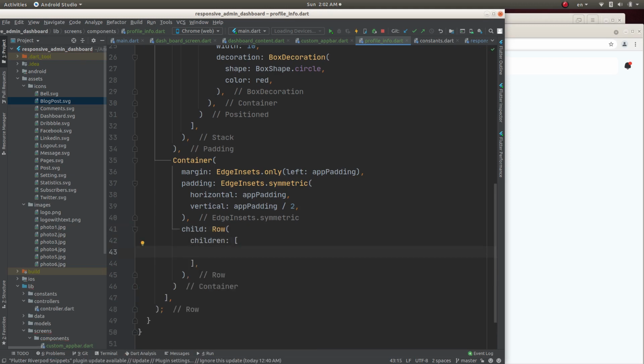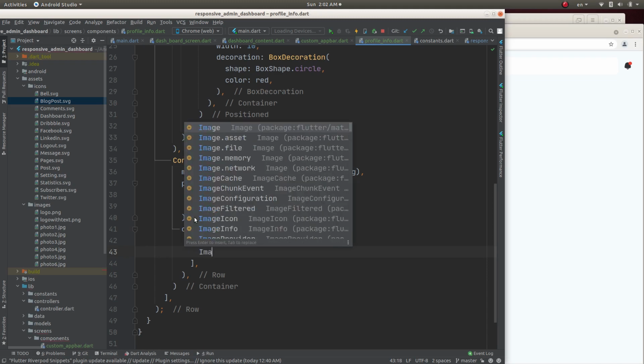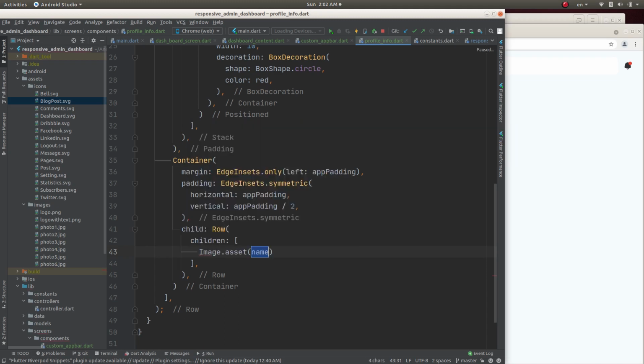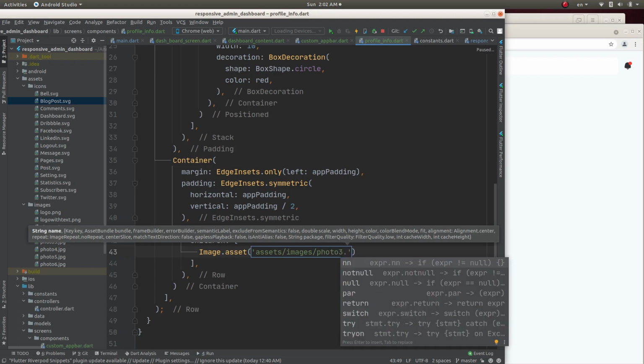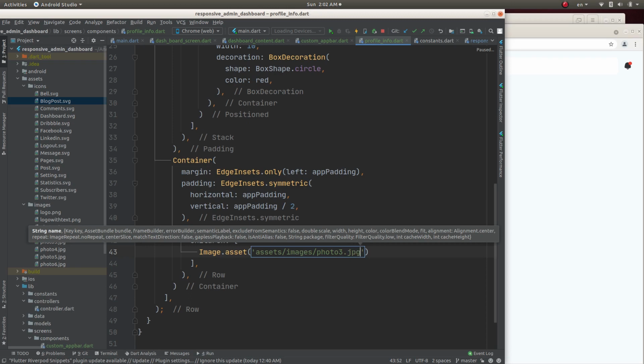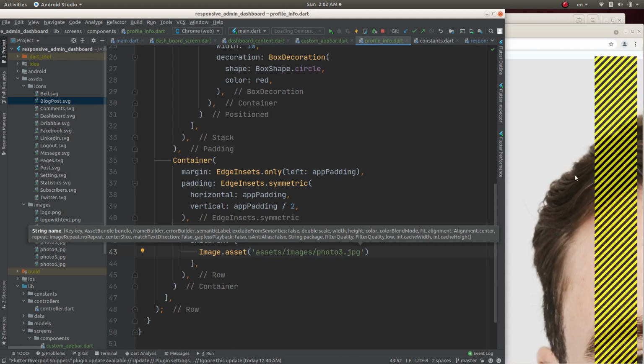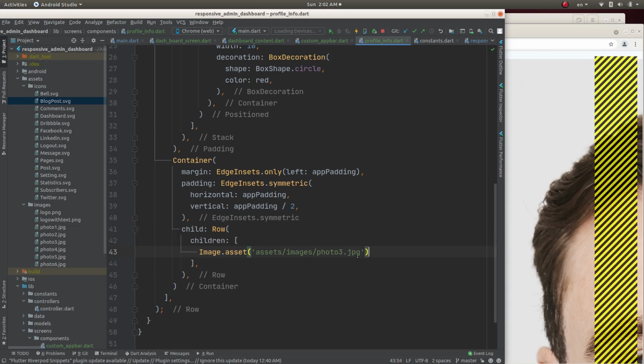The first child will be image.asset, and it will be assets/images/photo-print.jpg. Let's reload. Okay, the image has come.